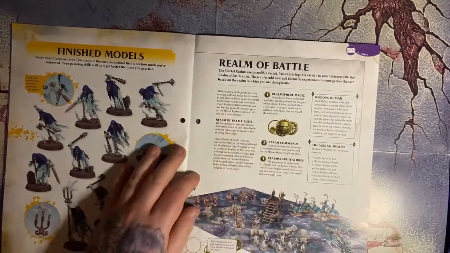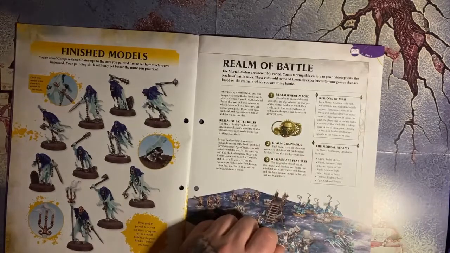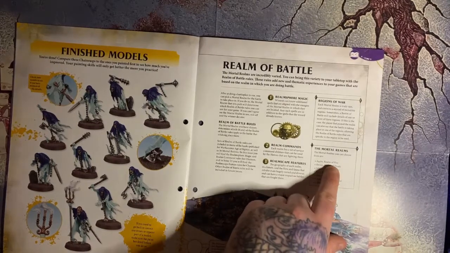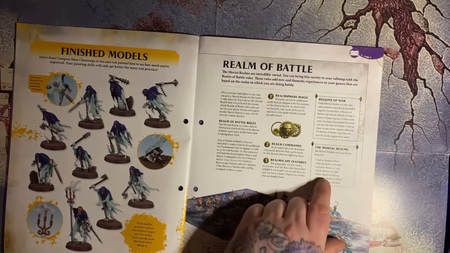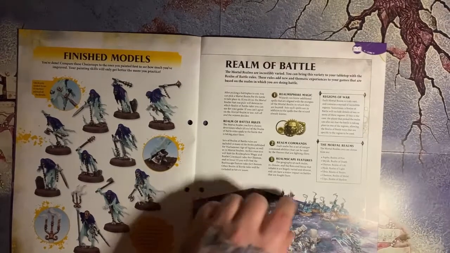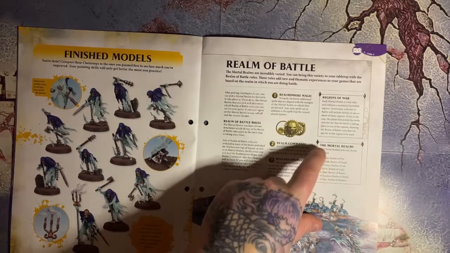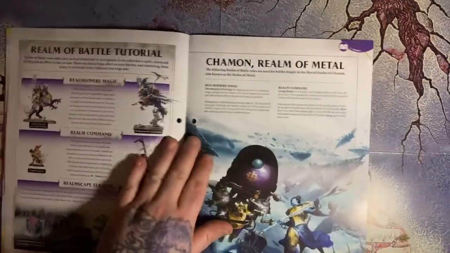Obviously I'll let you guys read through this. Again, it's something that I've never played with, so I'll have a read through that myself and see how it works. But you've got, what is that, 7 realms. So you've got Aqshy, the realm of fire, Shyish, the realm of death, Ghyran, the realm of life, Hysh, the realm of light, Ghur, the realm of beasts, Chamon, the realm of metal, and Ulgu, the realm of shadow. And obviously the mats that we're receiving, these are battle mats I'm using for a background here. We get death, life, light and metal, so obviously we're missing fire, beasts and shadow, but that's not a problem, they're only little battle mats anyway.